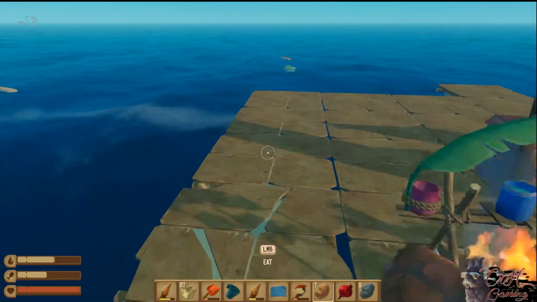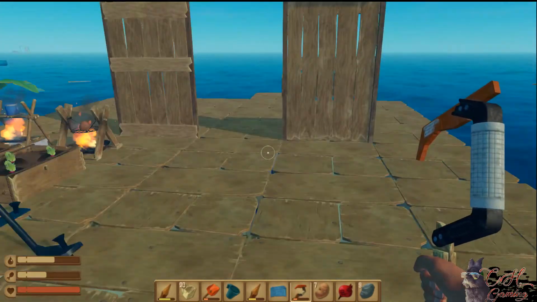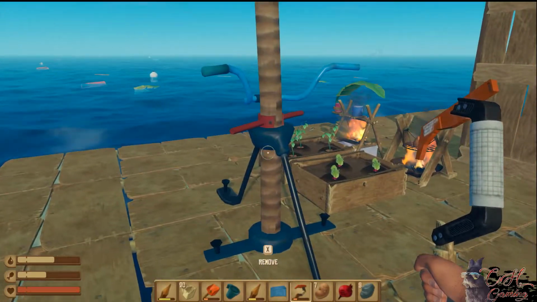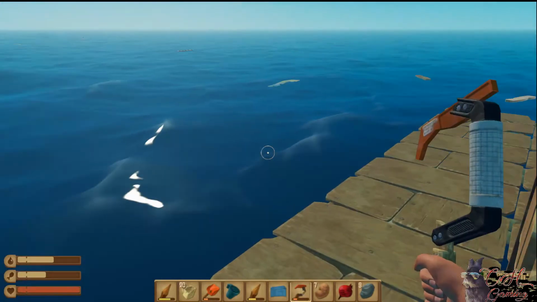But also we did some material gathering in the background, and we got the sail going. And we haven't tried it yet, so I'm not sure how it works or what it does. We got the open and remove option. Trying to keep an eye out here for any good materials that we're passing by at the same time. We could just kind of grab.